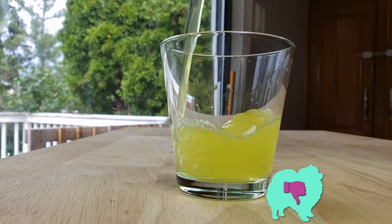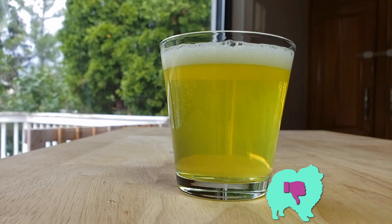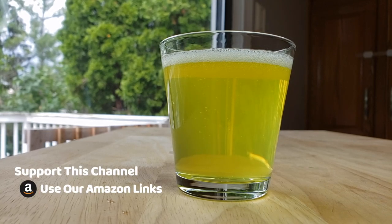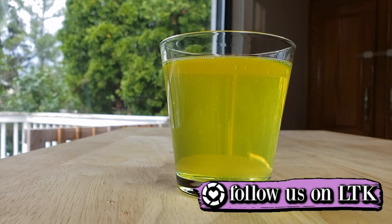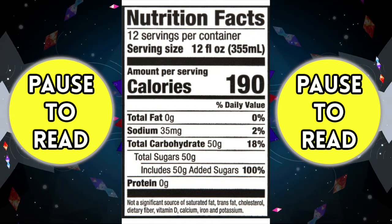For me it's going to be a thumbs down. This is kind of syrupy, there is not nearly enough carbonation. I feel like it doesn't quite taste exactly like Mountain Dew because this has almost a little bit of that taste — the way that Pine Sol smells — kind of feel to it. It's a little too cleaner-ish to me, whereas Mountain Dew doesn't really taste like that. So I didn't love that aspect of it. I think they cheaped out on the ingredients a little bit and you can tell.